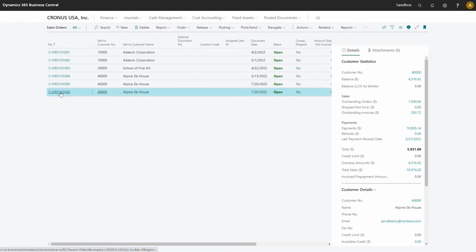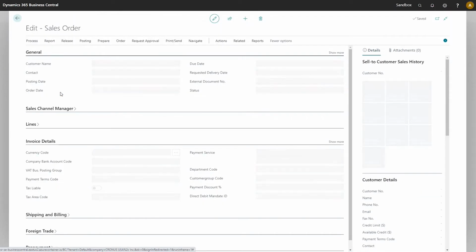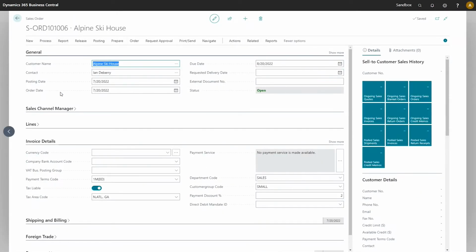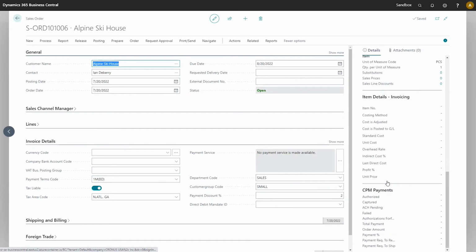Now I'm going to open an active sales order. And if we look at the Invoice Details FastTab, we can see that it has been assigned the payment terms code for which we defined our authorization percentages. Let's scroll down to the CPM Payments fact box.